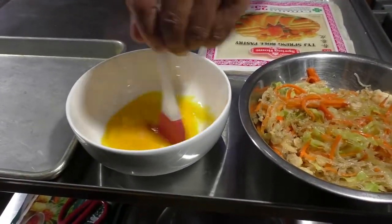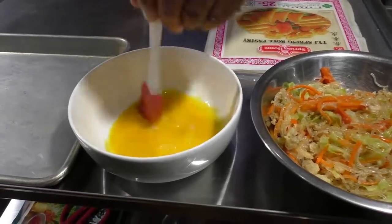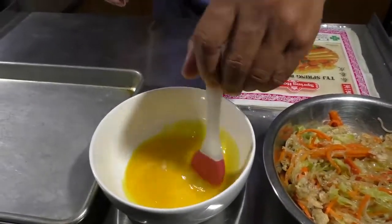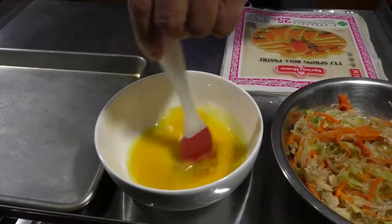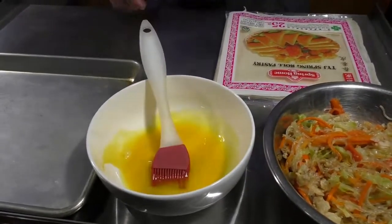The fancy ones especially. My sister, another chef, worked in Thailand and worked for the Royal Crib. So she does the same thing. So that's how it works. See that? And make sure you break it down. If you get some of the egg white, it's okay. You don't have to do that much.